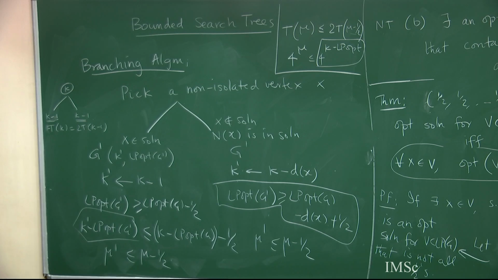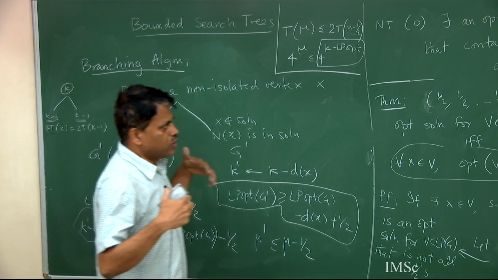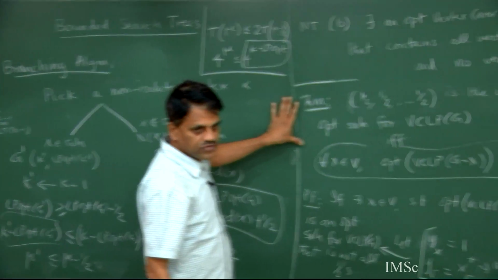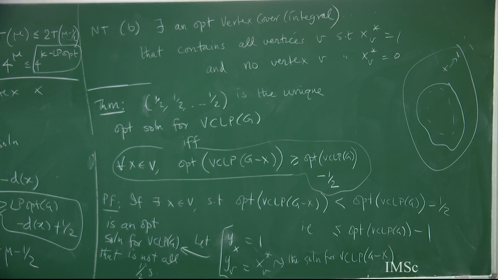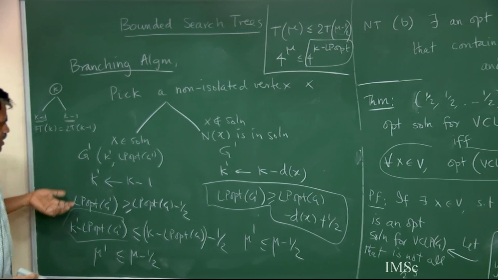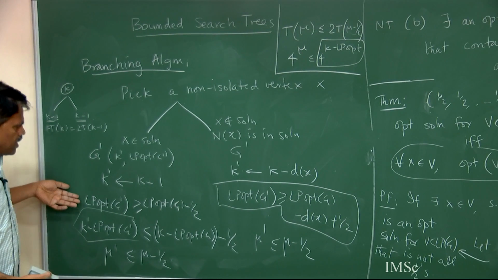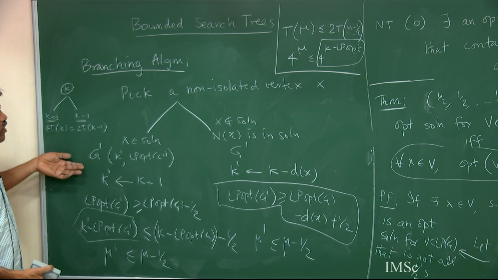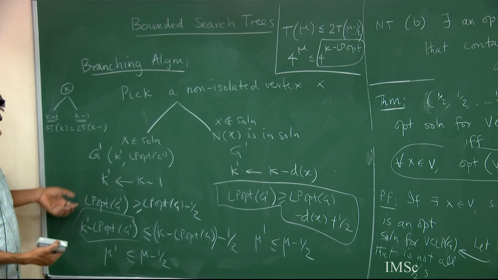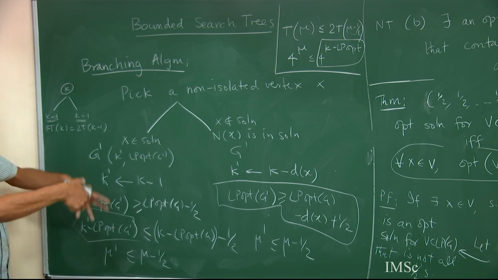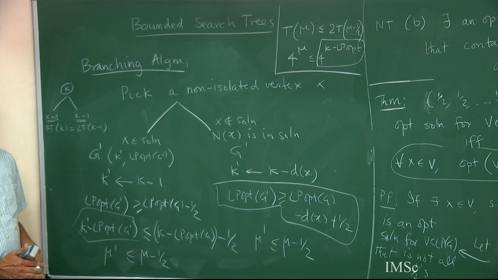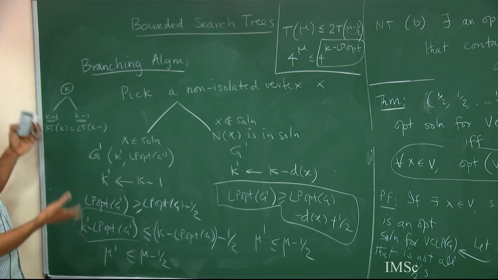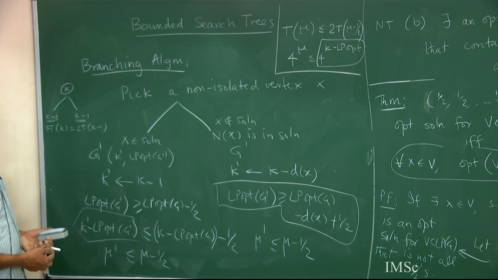So, the cleverness is in not just branching at any point, you do it after you reach all halves as the unique optimum solution. Then you branch at any vertex, and we can guarantee that the drop in the LP does not nullify the drop in the value of K prime. There is some half left. So, you have a good branching algorithm, you can bound the height of this by at most 2 mu. So, you get 4 power mu.